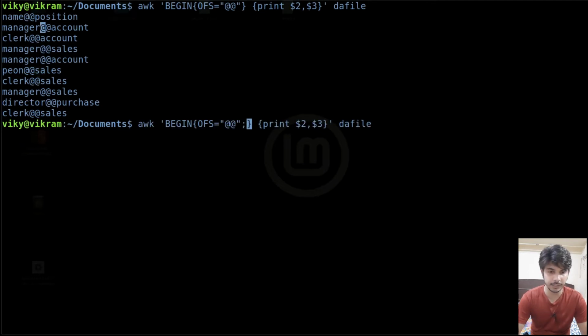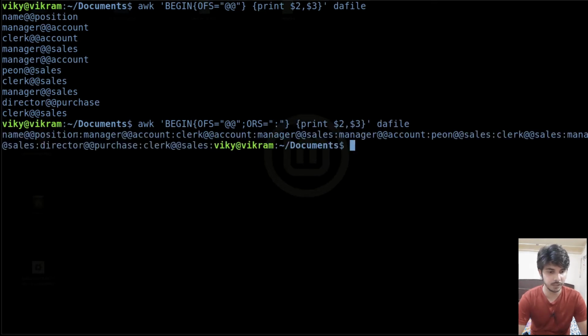Similarly, if I want to change the record separator: in the output, you see the record separator is \n, the newline character. For that, I can change the variable ORS. ORS is the output record separator and RS is the input record separator. If I set it equal to, let's say, a colon, and now you see the output, each record is separated by the colon instead of the \n that was used previously. Now the records, that is the lines, are separated by the colon. Now what about the input file separator?